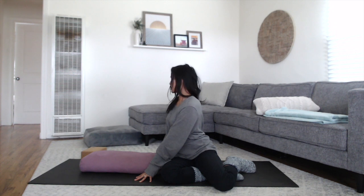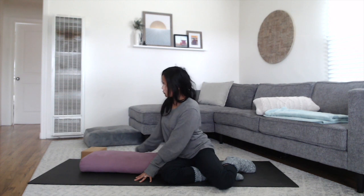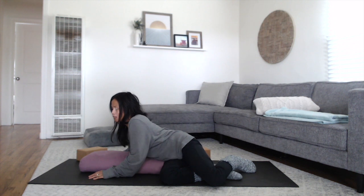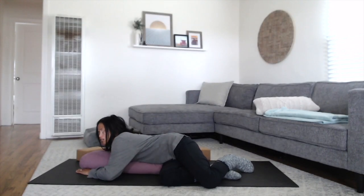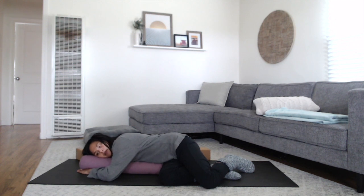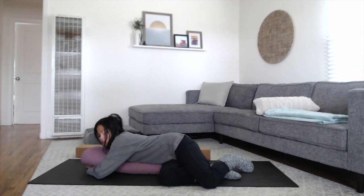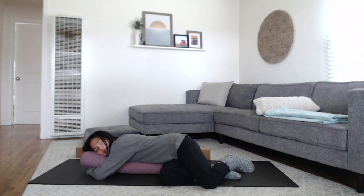And turn your gaze back towards the back of your mat and start to gently walk your hands down along the edges of the bolster. And rest your belly, your chest, and your right cheek down on top of the bolster. Make sure your arms and shoulders feel like they have space and support. You can widen your arms out so that your palms are flat onto your mat. Some people find it comfortable and comforting to wrap their arms around the bolster, giving a little prop for the head, and also just comfortable onto the shoulders.